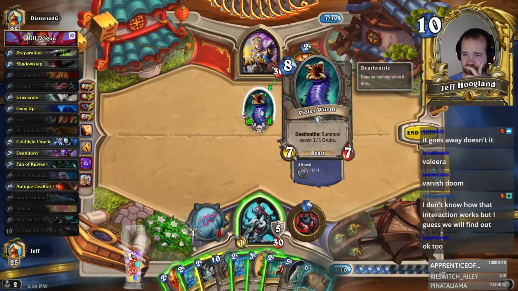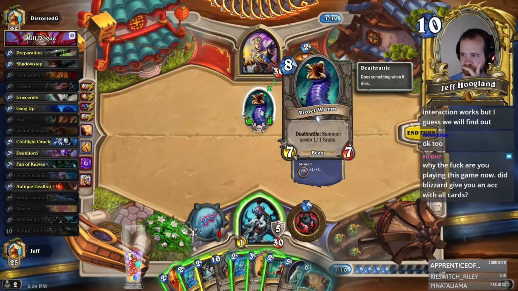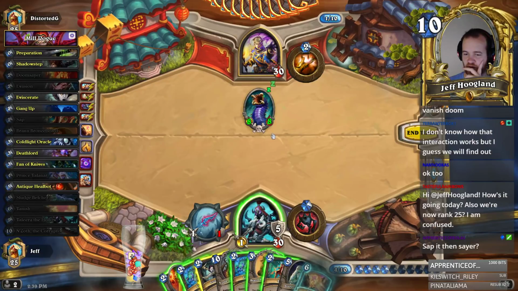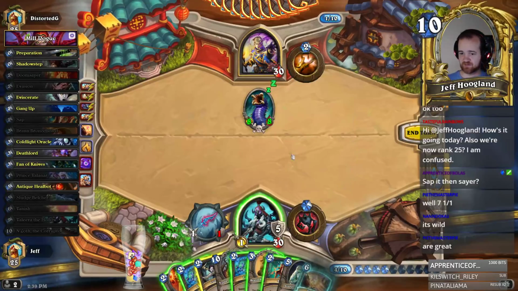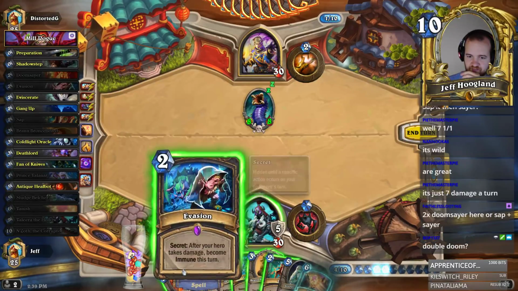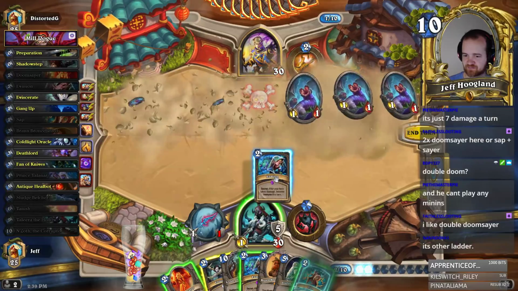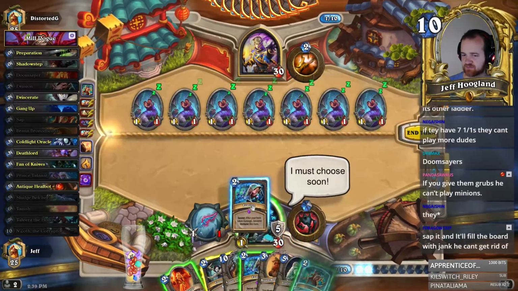God, that's unfortunate. I'm playing Wild. Well, if I Sap this, they get 7/1/1s. Is the problem. I think I just go Sap into Evasion, right? Oh, I could have doubled Doomsayer because I haven't done this yet. I didn't think of that.